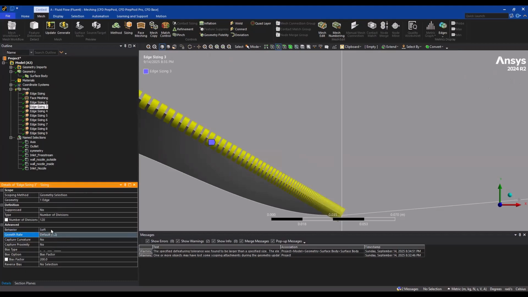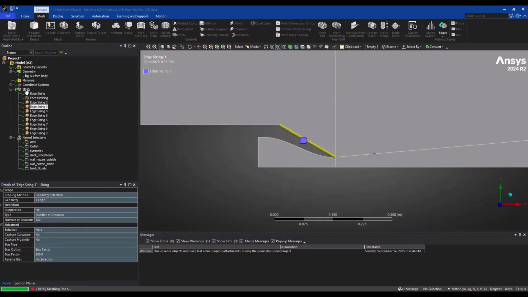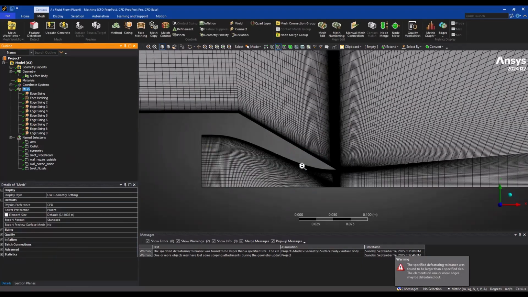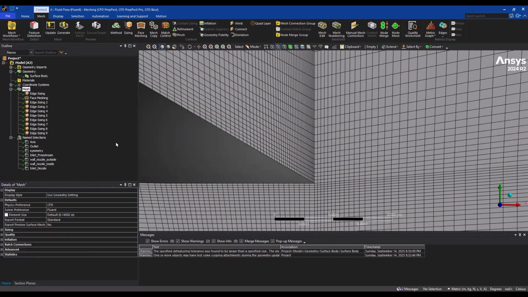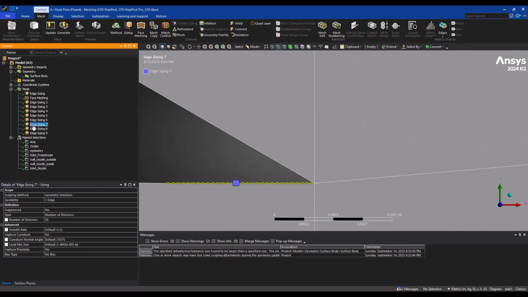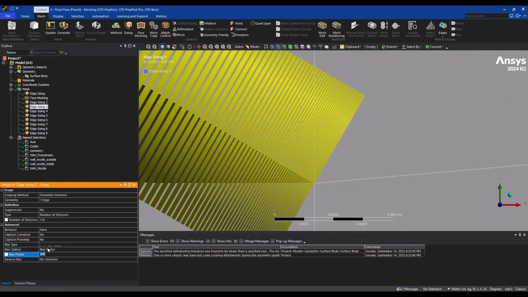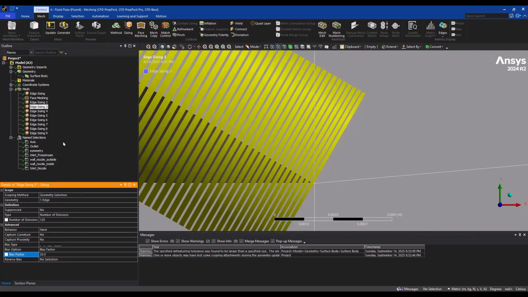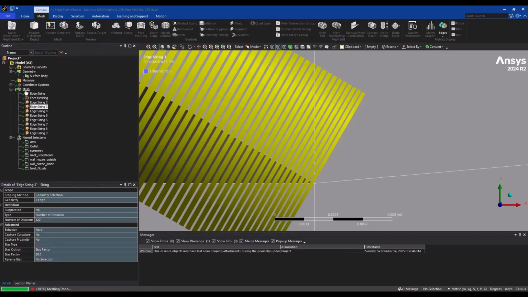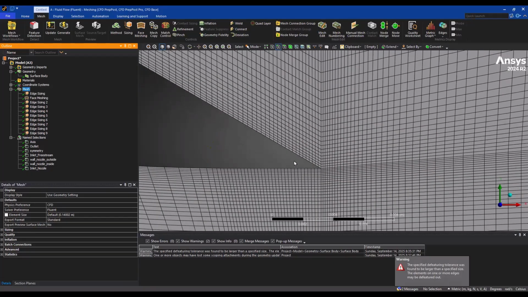So make it no and then make the behavior hard here and click generate. Okay, now the issue is that the biasing should be decreased here. So let's make it 100 or maybe 20. Click generate now. Okay, this seems better now.